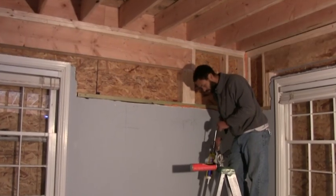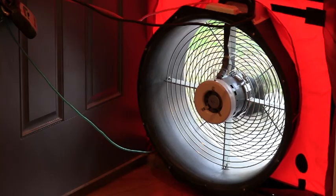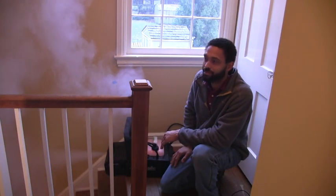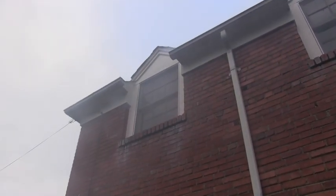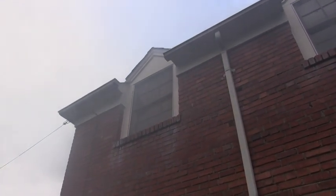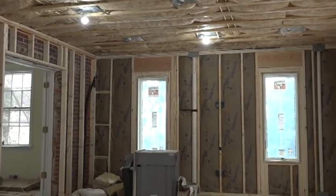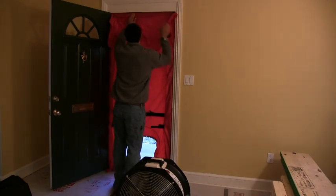This week, we're headed inside to do some air sealing and thermal bridge breaking. One thing that Mark IV Builders does on every large-scale renovation project is to test in and test out with a blower door. It helps to quantify how much they tighten up a home, and it also helps to identify any big air leaks in the existing structure. After air sealing the new structure, but before the drywall goes up, they run another blower door test to look for any leaks that they've overlooked.